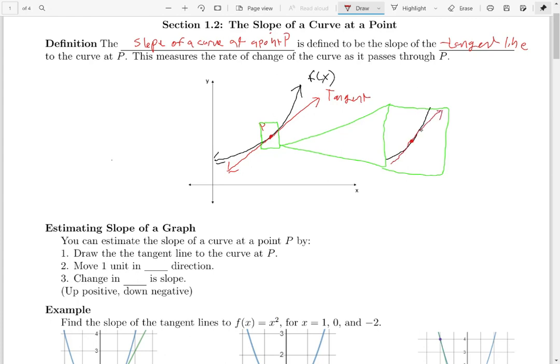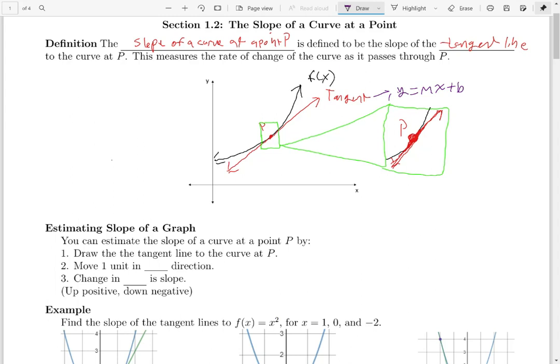Okay, and so this is a bad picture, but this is the idea, is that as you keep zooming in, sooner or later, this is going to be a good representation of what the rate of change is of a function. And so once again, here's that point P, and so the tangent line is almost indistinguishable from the function as we zoom in. Since this tangent line is a line, then it's going to have the form y equals mx plus b. It's just a line. It works really well. And of course, because we have a line, we can find the slope.